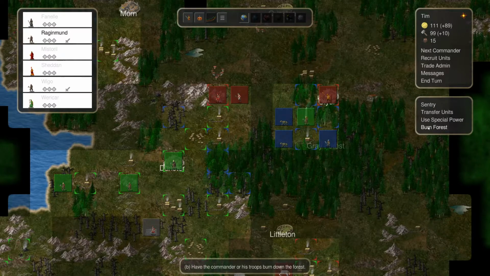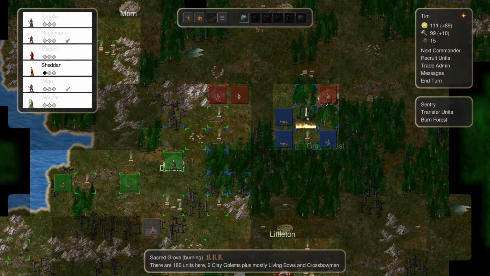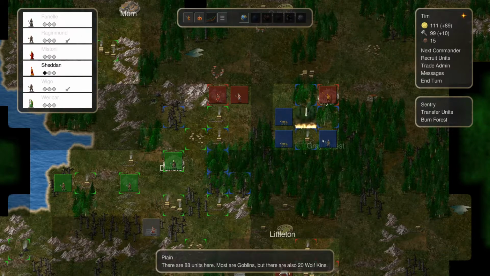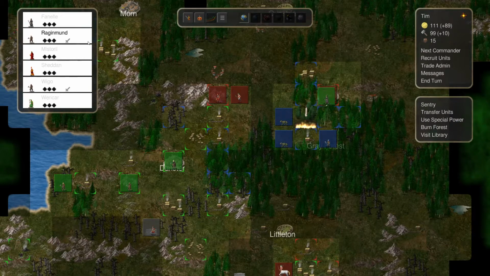Alright, well, let's see. Ragamund. We can burn the forest. So let's burn the forest. Let's start with that. And that should get rid of this. And if that's the case, that's awesome. And then I guess this force will come up here.